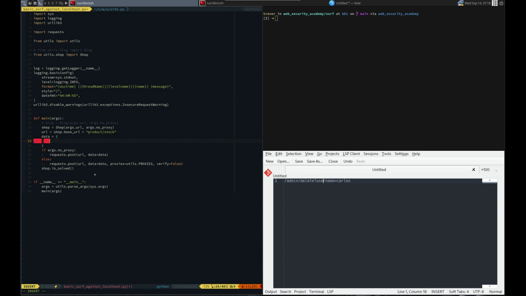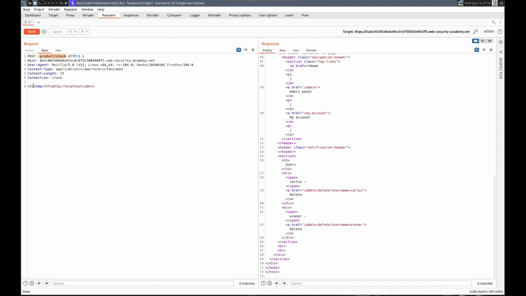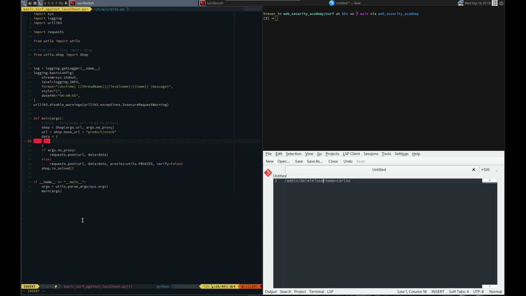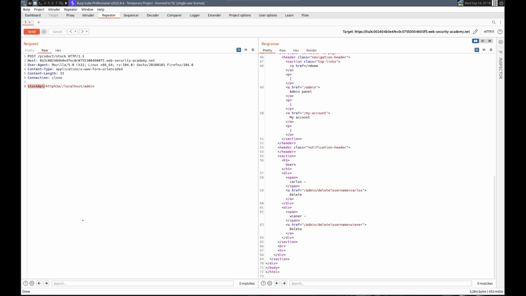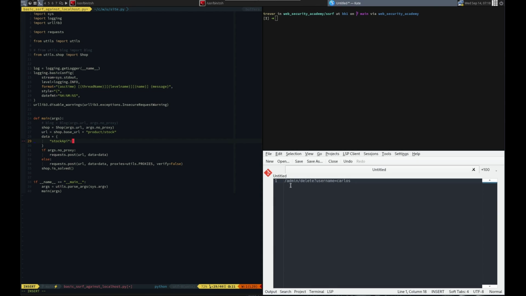Data, we need a stock API key, and the value of that will be our payload, which I have right here. But it needs to be localhost. So HTTP localhost.